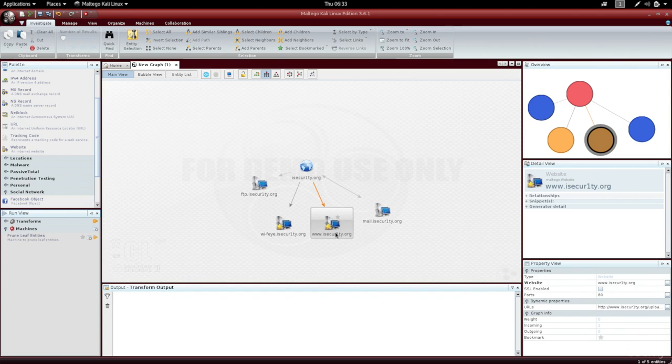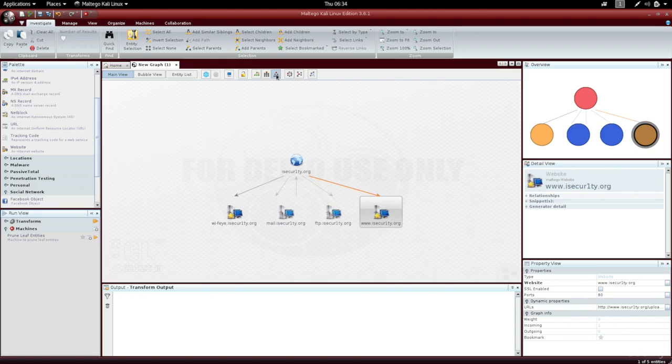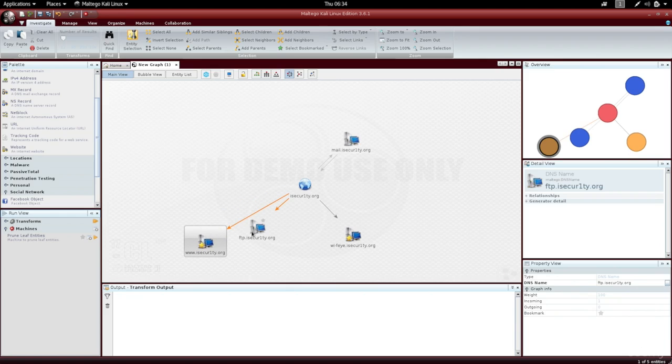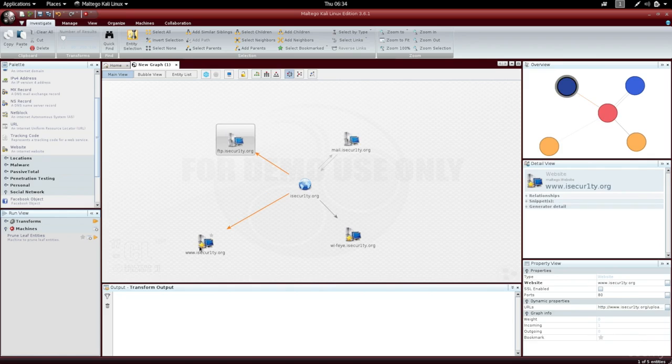Like we said before, if we couldn't hack into iSecurity itself, then maybe we can exploit one of the websites on the same server and then gain access to iSecurity. So I'm just going to change the topology from here and use something useful like this one. I'm going to drag this one to the side, put this one down here because I'm going to be using that, and put this one up. Okay, so I'm going to right click it and get its IP address. So I'm going to resolve it to an IP address.